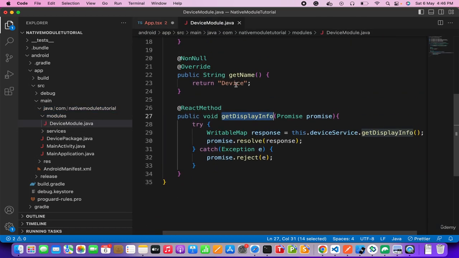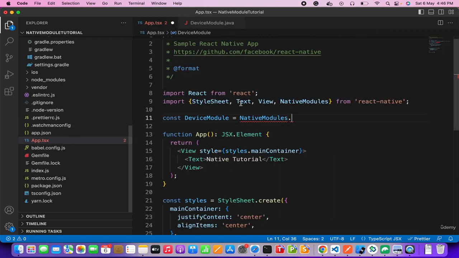Here is the name, so this name needs to be added here. Now we can call our method from deviceModule.